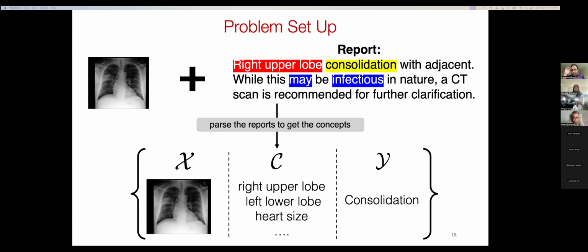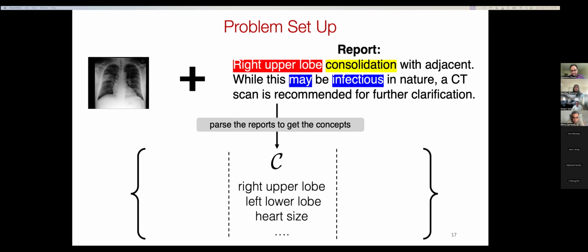The extracted concepts are the anatomical landmarks and the observed pathologies. Actually, Shantanu, I have one quick question. For example, this is a perfect example that you are showing: while this may be infectious, it is not a confirmation of the infectious. It is still a kind of maybe. So do you still consider those as your extracted concepts, or when there is negation or worrisome, you are not considering that?